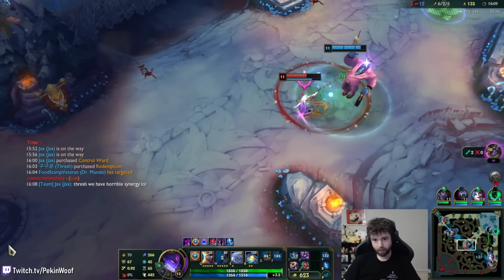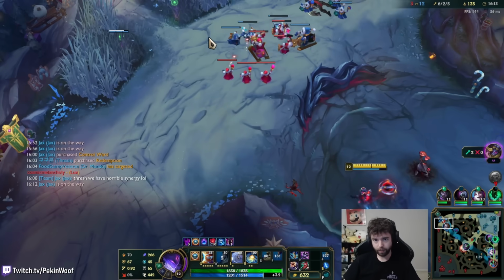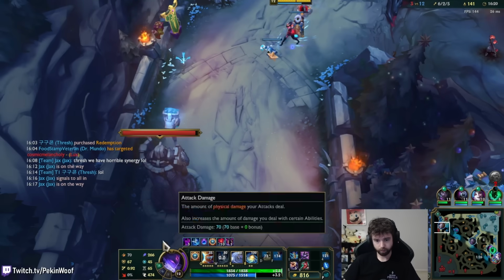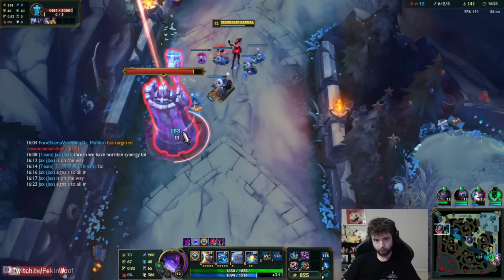I'm going to be staying mid just because I feel like Mundo can probably deal with Lux on his own, and I don't want to just give up the waves up here since nobody would be getting them. So I'm just going to start shoving it out. This is probably Ambessa.